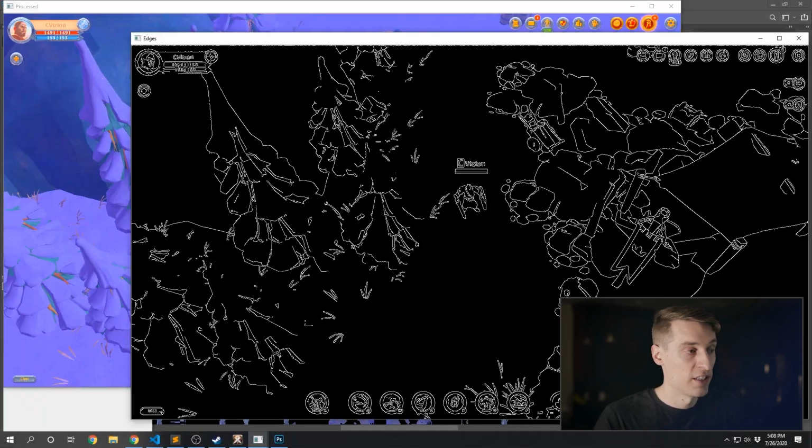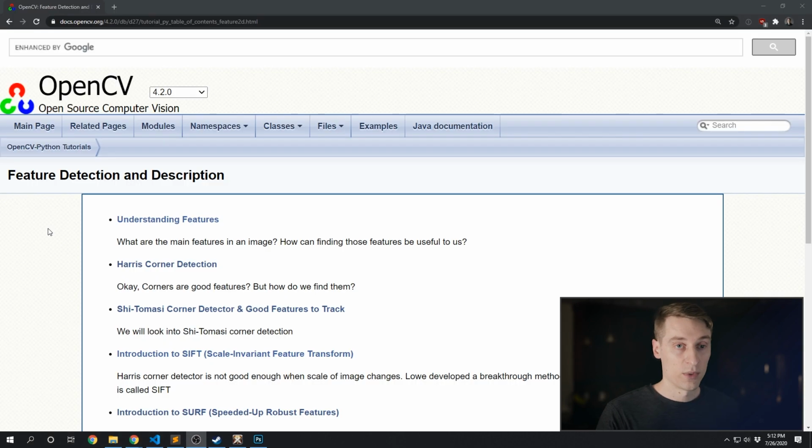And furthermore, while this edge detection does produce pretty similar results between the day and night cycle in Albion, it's not a perfect match throughout the entire cycle. So some of these edges from the same exact deposit will still change a little bit over time. So once I realized that Canny edge detection wasn't going to work with matchTemplate, I didn't want to completely abandon it, so I thought, what if we use feature detection?